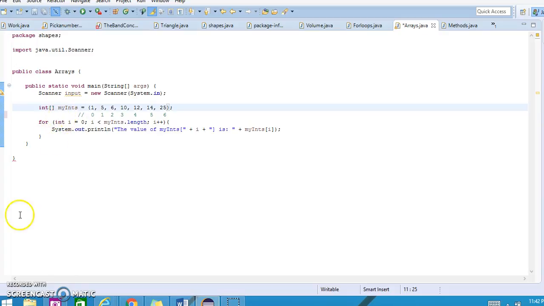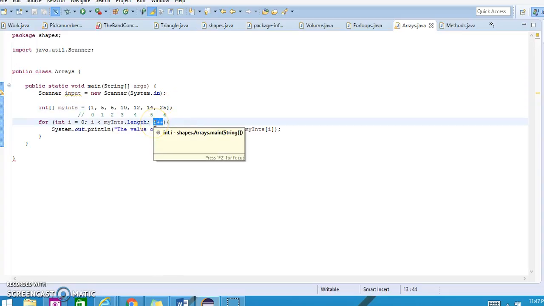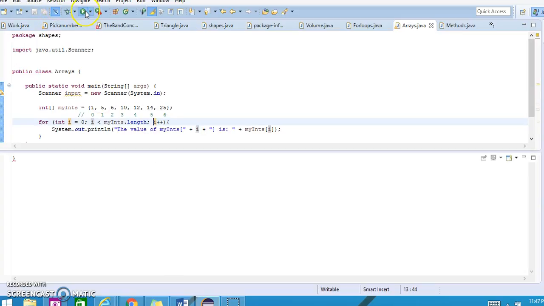So as I said before, in i, this is basically where the variable is, or where the value is given. And what this means is that i is going to be less than the length of my integer array. So although i is less than the length of my integers, which is this, it is going to keep outputting. And as we said before, this last part is basically where all the functions are taking place. So if we run this, you guys will see what I'm talking about.